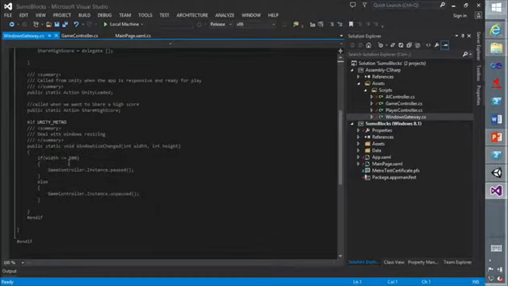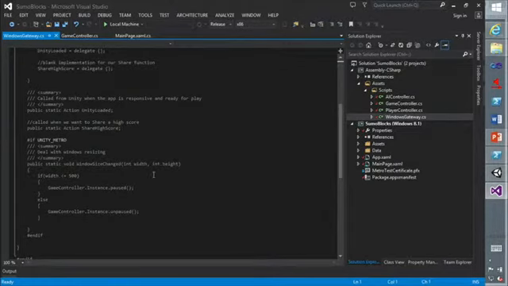And it says, if my width is less than 500, pause. If it's greater than 500, unpause. So if someone makes it small and then they pull it back out, it'll unpause, right? That's very simple if you think about it. That didn't take a lot of code to create this.